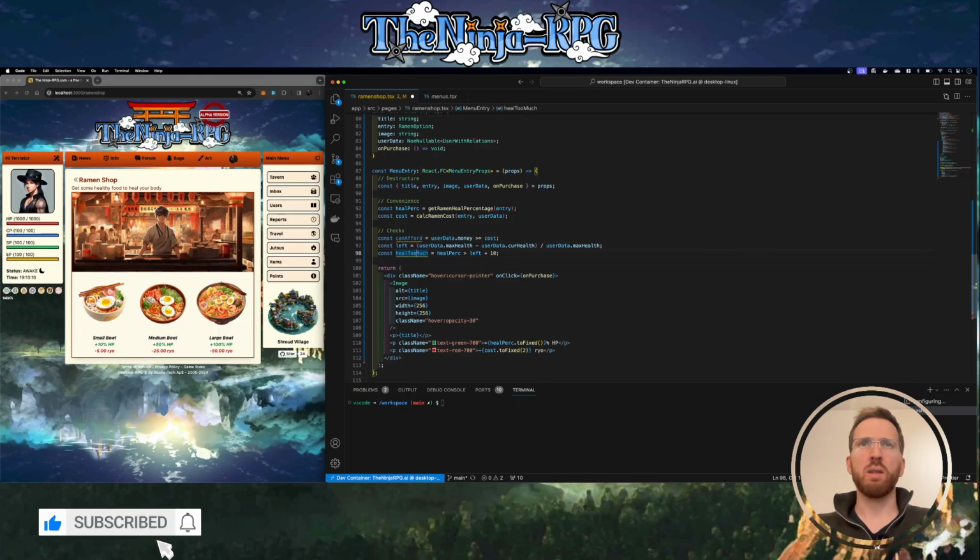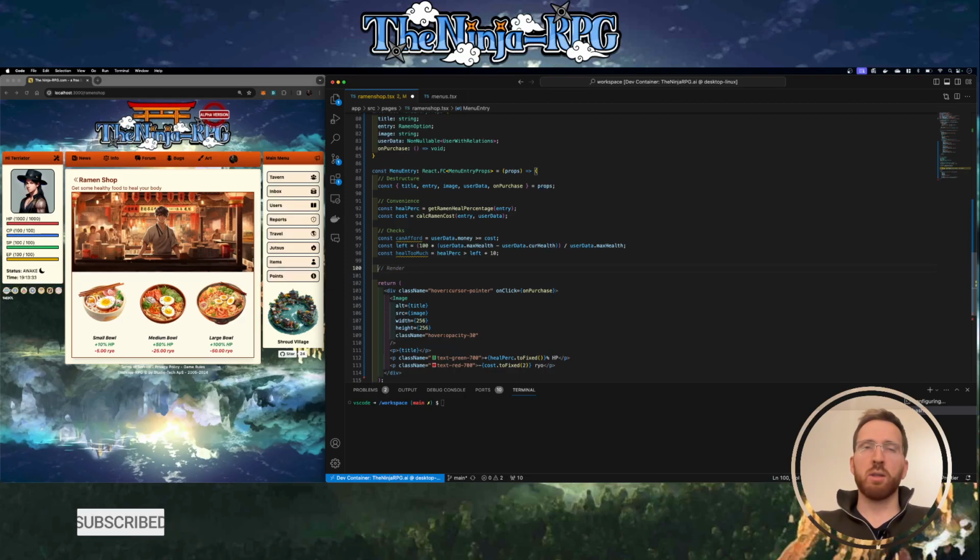Okay, so this needs to get 100, so we get it in percent. So basically, if we go above 10%, then we want to disable that option. So this looks good, I think.